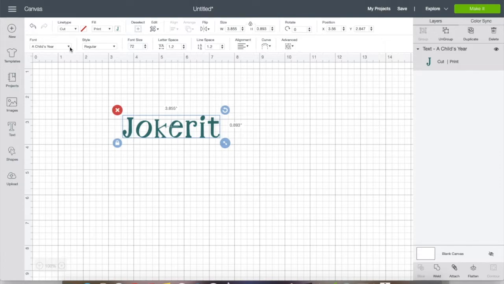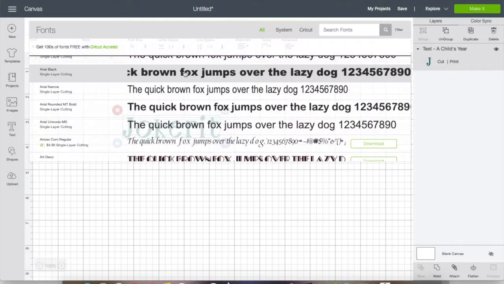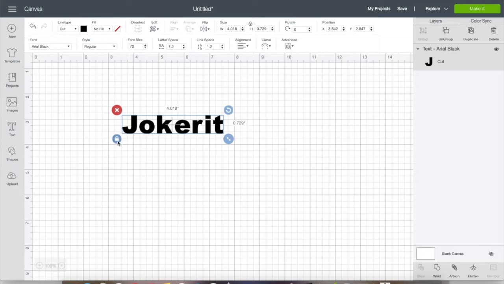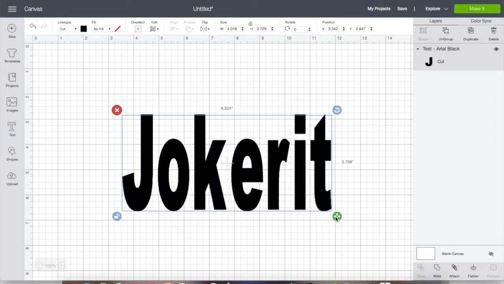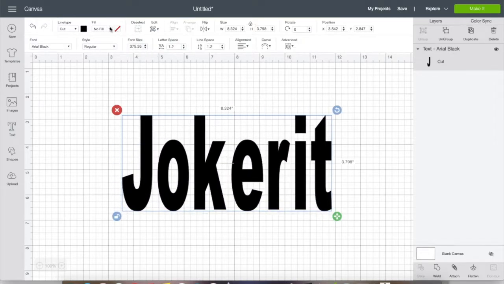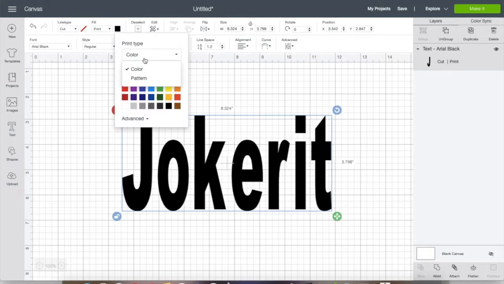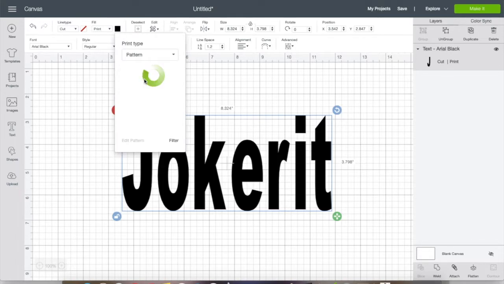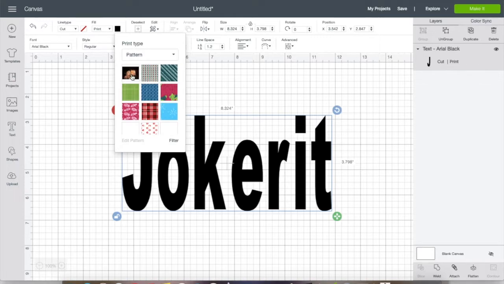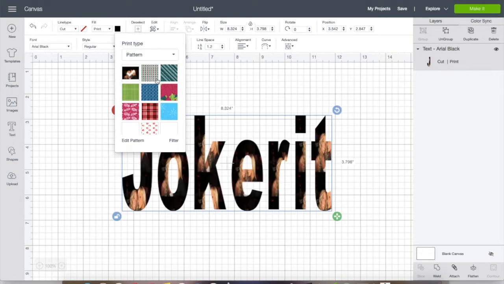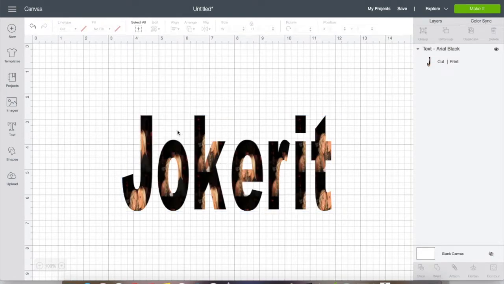So then let's find a thicker font to use. Okay, let's pick that. Let's say we want to make it really big. Then we're going to add that picture as a pattern. And here's the one we just uploaded, so we're going to click on it, and now it's applied.